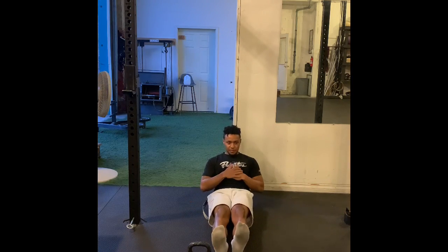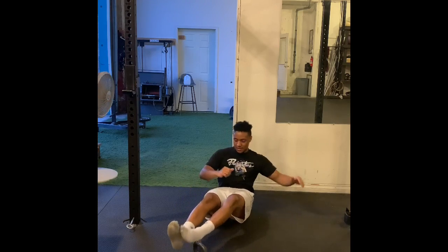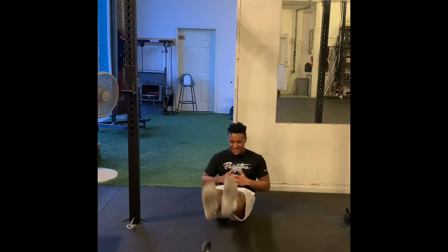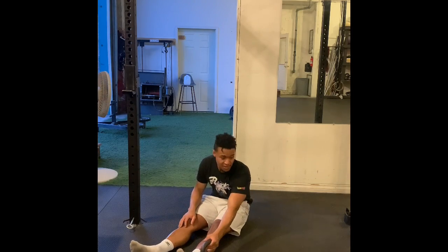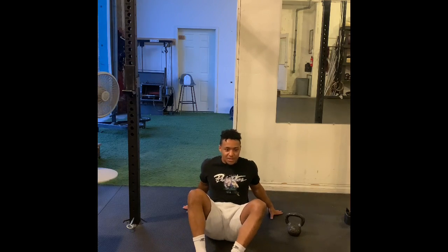You're gonna start off in boat pose position, then you're just gonna be lifted up, and coming over. Probably easier if I put it like that. So it's here, 1, 2, 3, 4, 5, 6, all the way to 25, okay? That's the first one. Second exercise is going to be a heels up toe touch.